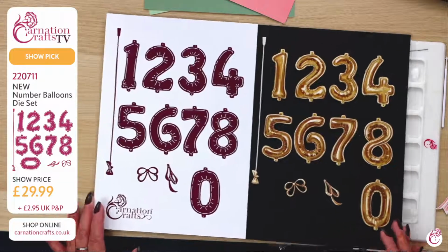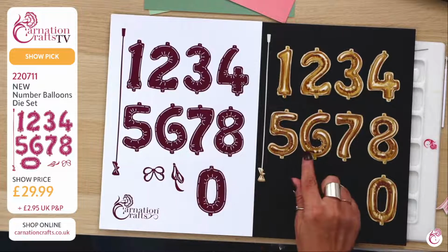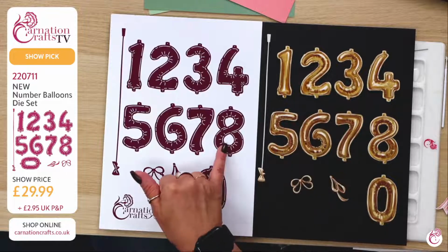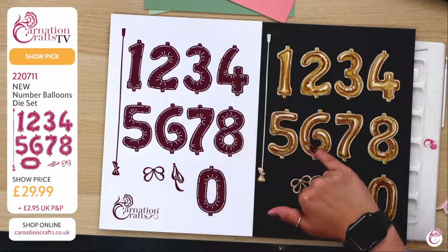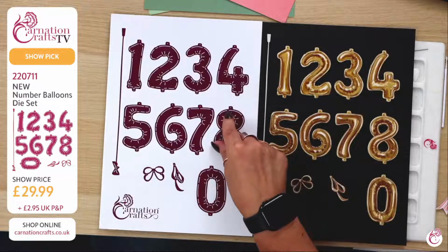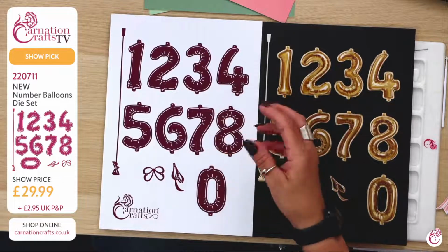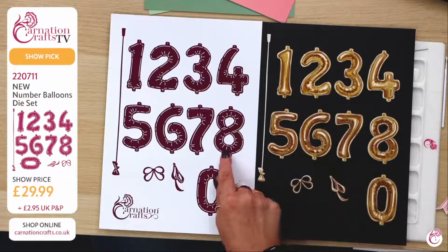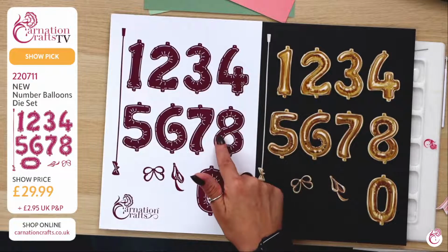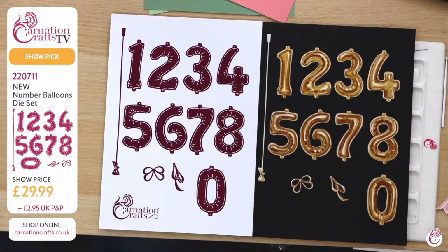So what I want to show you on this, more importantly, is when you look at the cut lines that you're getting with these, you can't see them as well on the actual coloured image here. But these are what create that sort of curvature that we can really pull in. So could you use a ball tool to make them kind of domed? You can use a ball tool on the back of them, and it will create it even more so than it is now, so it'll look domed. But if you were to cut it in mirror card or something along those lines, you would still have all of that marking in there, so it would work perfectly.